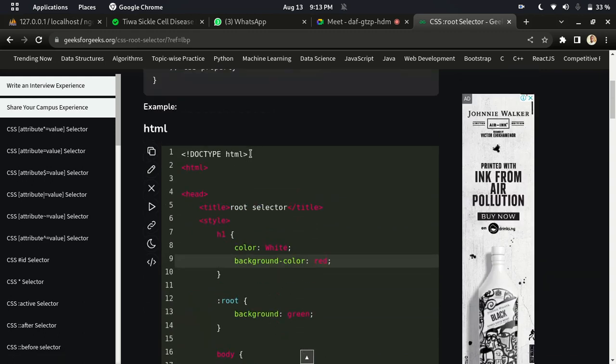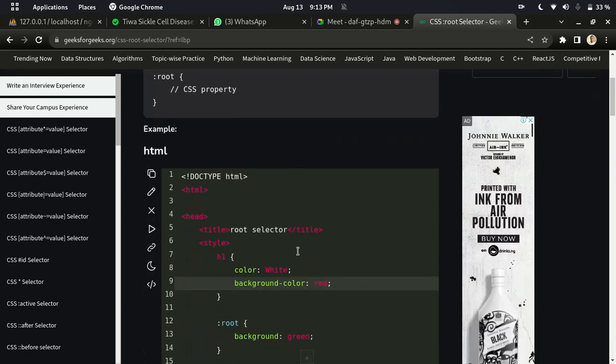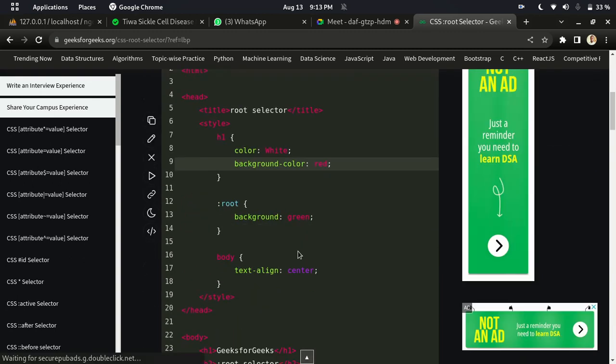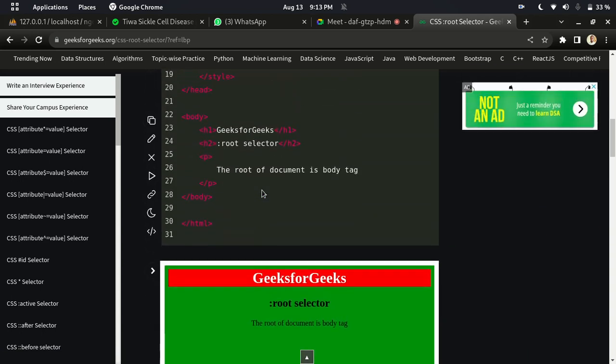Wow, it seems this one is not working properly. The root selector is used to select all the elements of an HTML document. This selector covers all the HTML tags. According to this statement, it covers all the tags, but right here I expect this particular property to override this one. Let's see if this one will still work. Then it does not cover all tags.